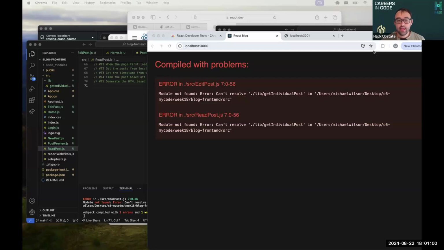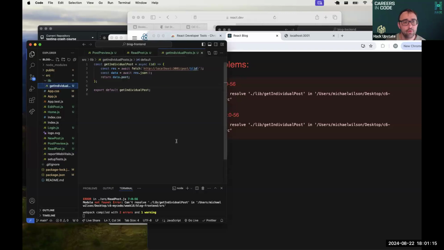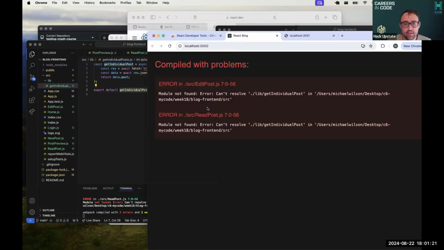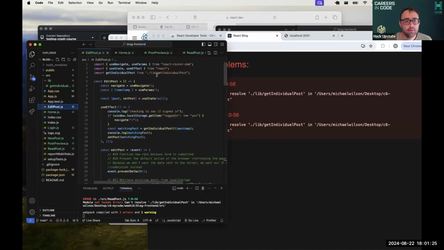You're good. Okay, cannot resolve lib get individual posts in source. Get individual posts is exported and it's cranky in edit post. Get individual post.